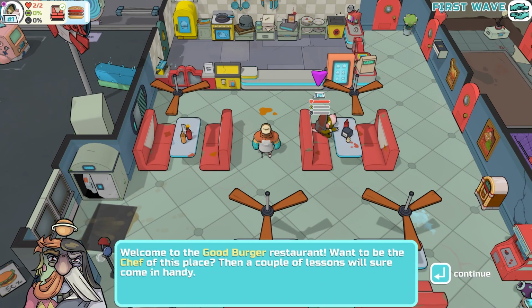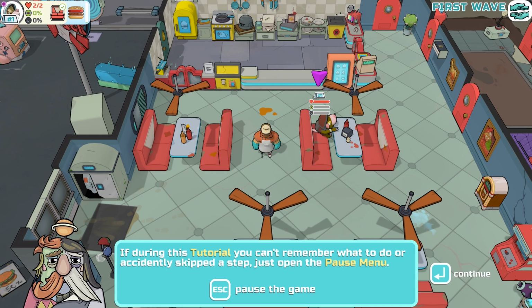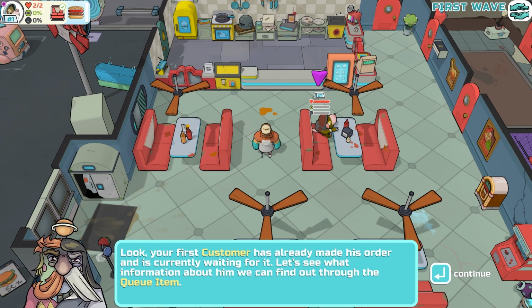Welcome to Good Burger Restaurant. Want to be a chef of this place? Then a couple of lessons will come in handy. If during this tutorial you can't remember what to do or accidentally skipped a step, just open the pause menu. Look, your first customer's already made his order and is currently waiting for it.